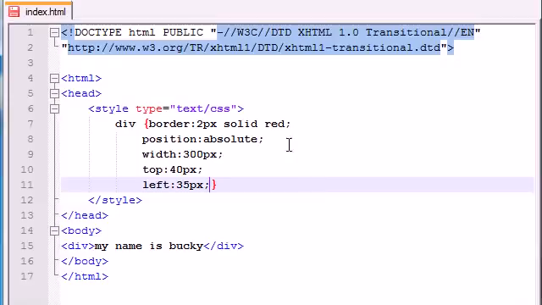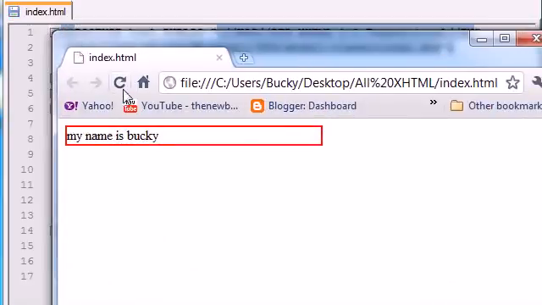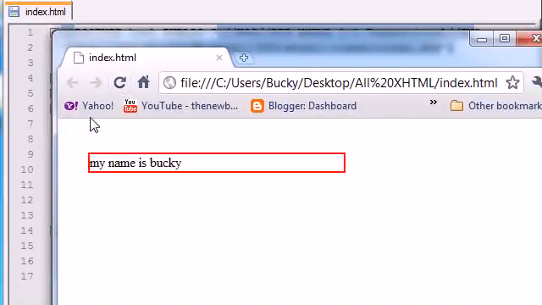A lot of people get this confused easily. Whenever you save it and refresh it, you see that it moved down 40 pixels and moved to the right. Whenever you say top 40 pixels, you're saying the top left corner you want to be 40 pixels down right here, not like the middle. Some people might think a middle point would be a good point to move around, but it's actually the top left corner you're focusing on.